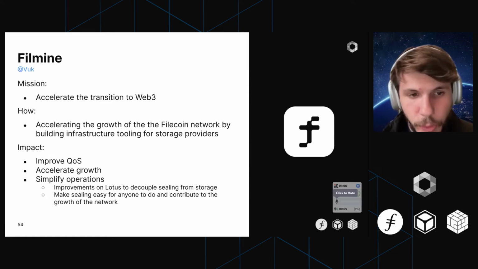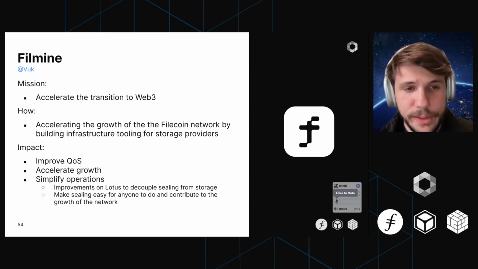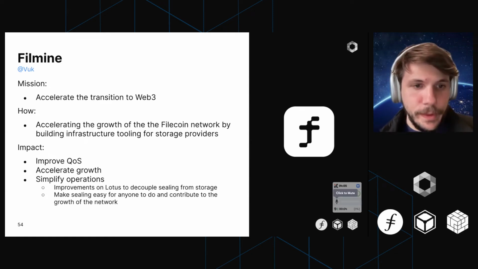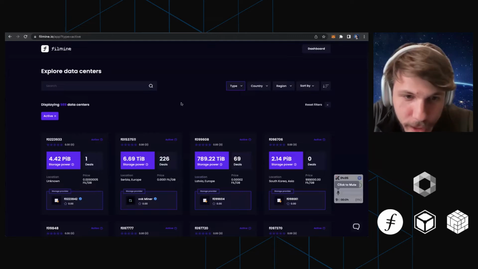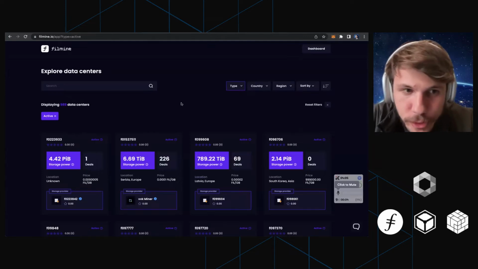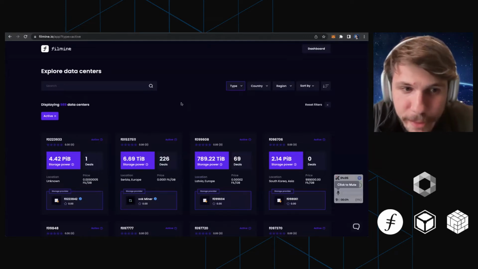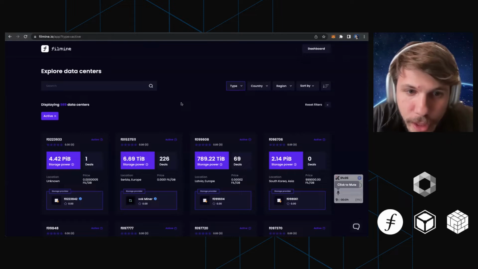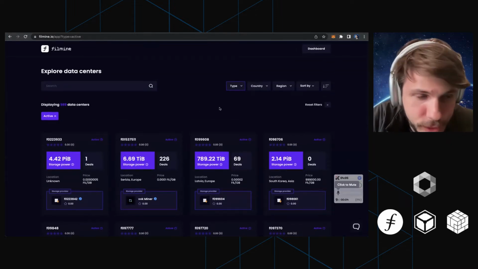Now, I'm going to demo some of the products that are live today. And then I'm just going to walk you through some of the future stuff that we're going to be working with. So this is Filecoin. And basically what this tool allows you to do is find the miners that have particular specifications that you want as a storage client.